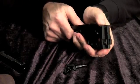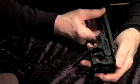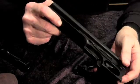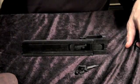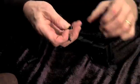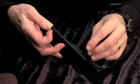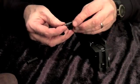Just a little working of the internals in a couple of seconds, or maybe a few more than a couple. It'll sit all the way nice and flush the way it's supposed to be. Now once that's in, we can put the rocker and the rocker pivot back through, or the select fire switch. That'll go through like that.